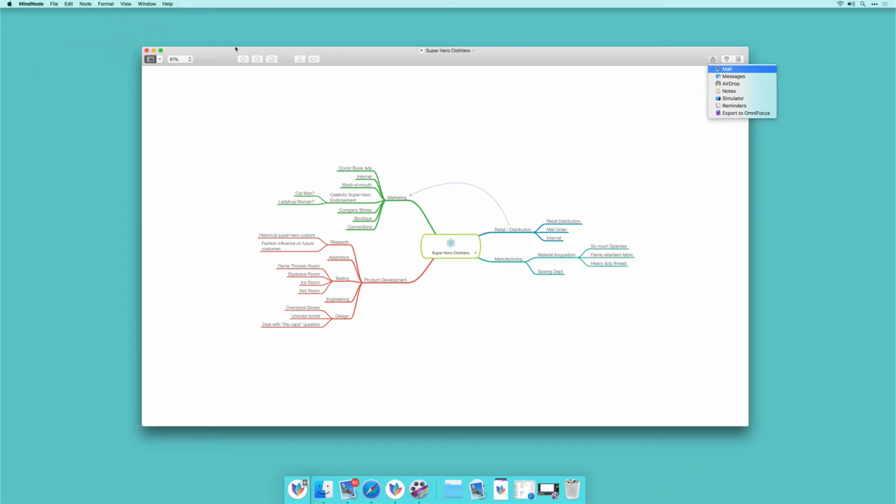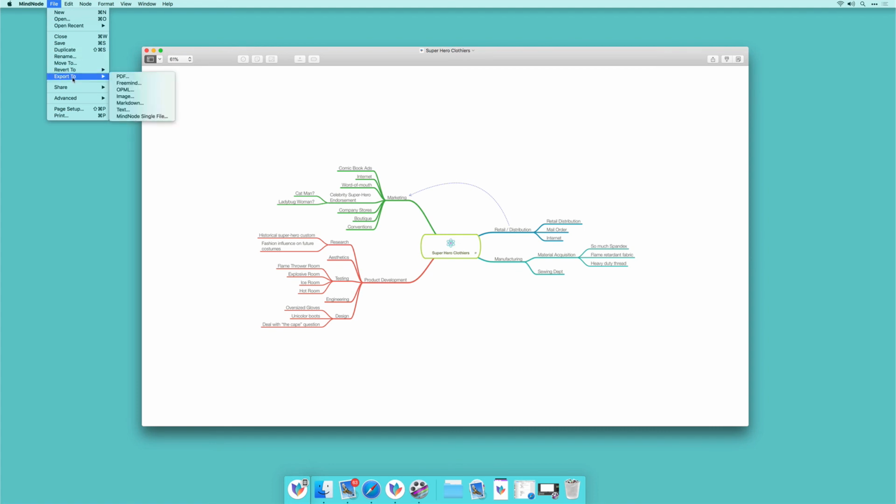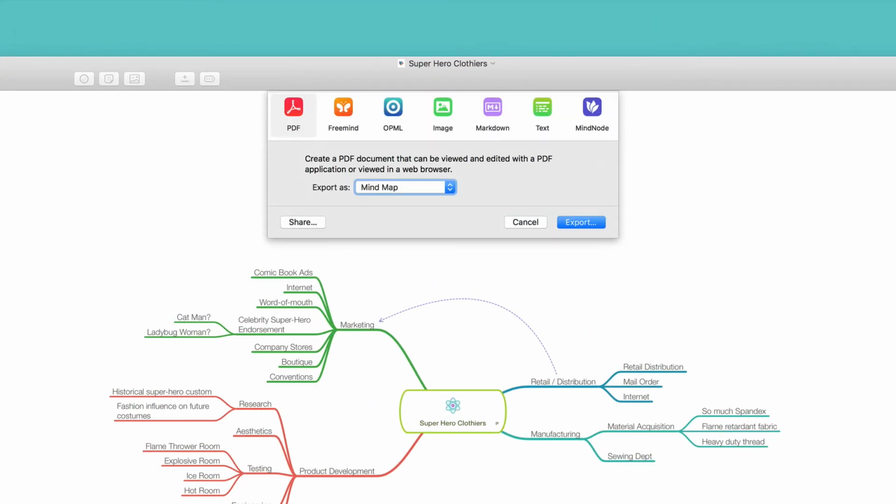To do that, go over to the Files menu in MindNode, and then click on Export To. And you can see there's a bunch of options here, just like over on the iPad. So if I want to export to PDF, all I have to do is click PDF. And then I can choose among all these different options for saving the document, just like on the iPad. And then I can even click the sharing button to go straight into the options to mail, message, or do other things with the file from right inside the application.